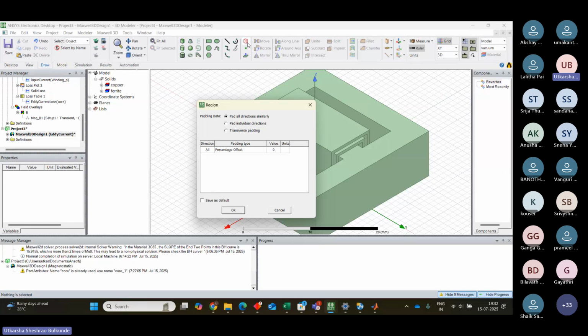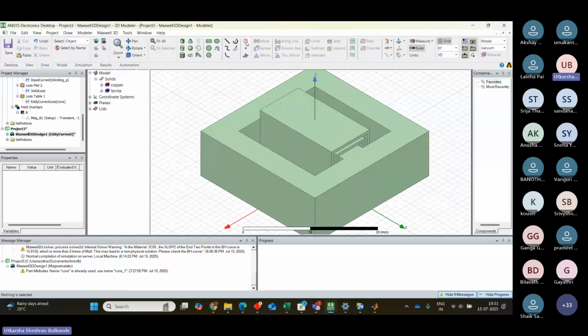So for example, I want to analyze my transformer in open space. So it's air. If you are designing something for underwater, just as an example, and you want to see its behavior underwater, that surrounding you can change to water like that. Because we operate the transformer in open air, I'll just keep the surrounding as air. So for this boundary, we don't do anything in boundary as such. We just define a region here.